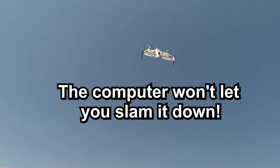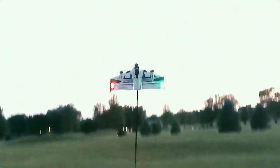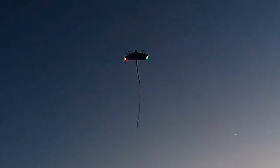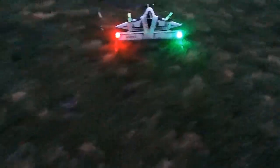I got full down throttle on it. Got to get to hover mode here. Also, if it's windy, you're going to find it hard to fly back to you, so you need to fly in a knife edge position into the wind. Okay, finger on the switch. Perfect. That's the way to do it.